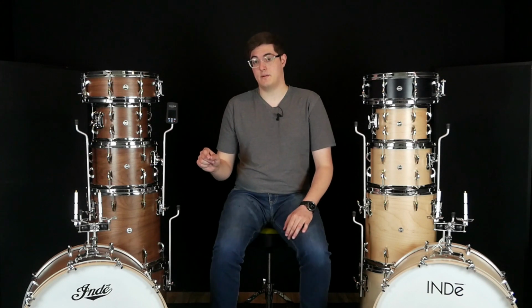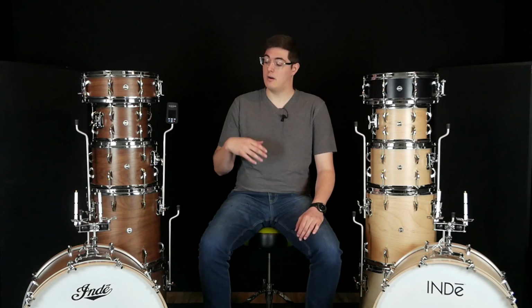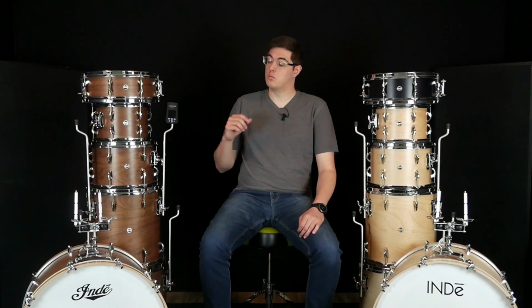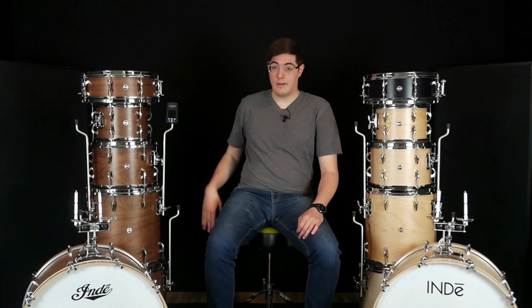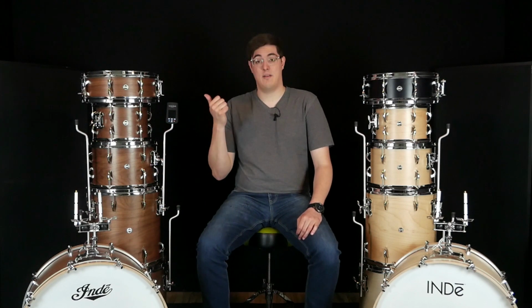The Studio Mod series ships with specific drum heads to give you that studio sound right out of the box. These heads are the Aquarian Super Kick 1 on the bass drum, Aquarian Response 2 Clear on all the toms, and then an Aquarian Texture Coated Power Dot on the snare drum.